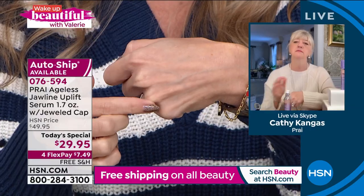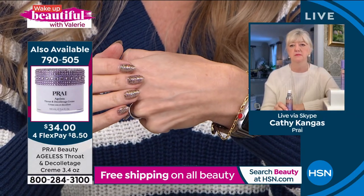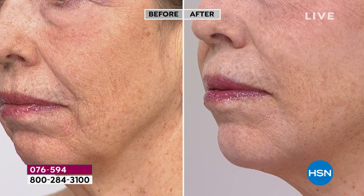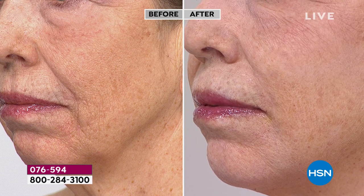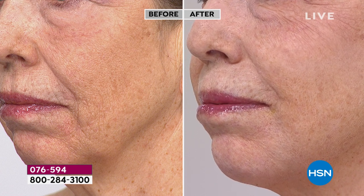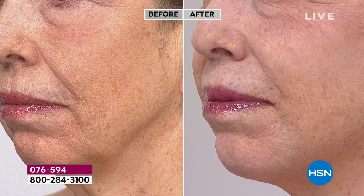You just feel it working — it feels cool and tight. I've applied it to the top and bottom half of my hand and there's no residue, nothing white, nothing flaky. Men, if you need this, get it today. You're locking in great value on auto ship instead of paying $50. We're giving it to you today for a fraction of the cost. Debra's in our studio — this is live, no smoke and mirrors, no filter, no special camera lens.